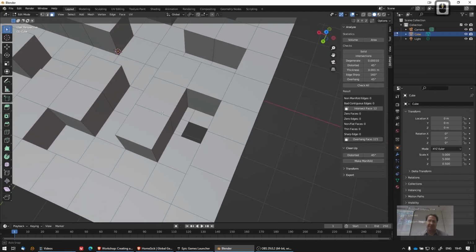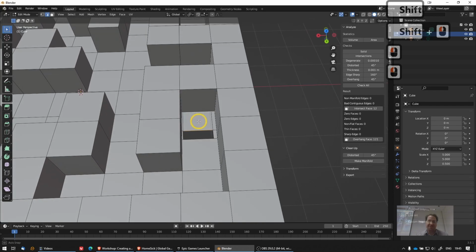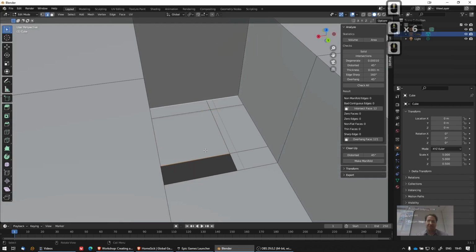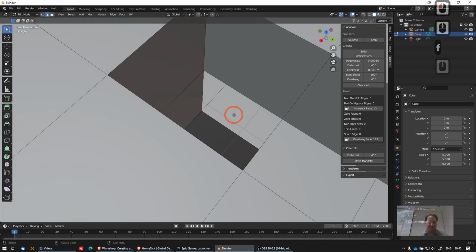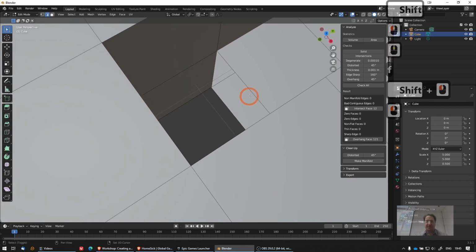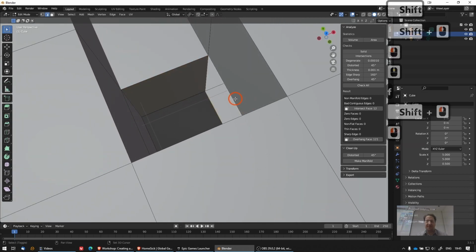But again, now we have a problem because we have some missing faces now, because this was not in the original geometry. So what we can do now is we can switch to edge selection mode and then choose the edges that should form a single face. So in this case, here's one edge, another one, press F, and that will create a face right there. And then also for this side, again, F creates a face. Here as well, F creates a face, and one more here and here.